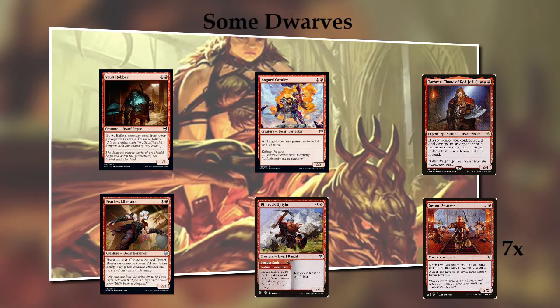And arguably the best card in the deck, because it allows us to have 7 of them, is 7 Dwarves. It's 2 mana for a 2/2 that gets +1/+1 for each other card named 7 Dwarves, and we can have 7 of them in the deck. Without this card, there wouldn't be enough Dwarves in Brawl at the current moment to make this deck function, so this is the lifeblood of the deck.